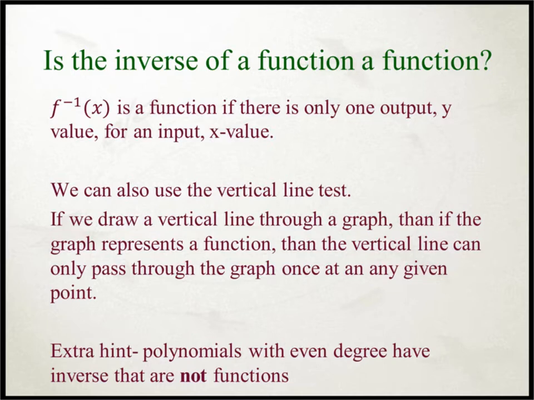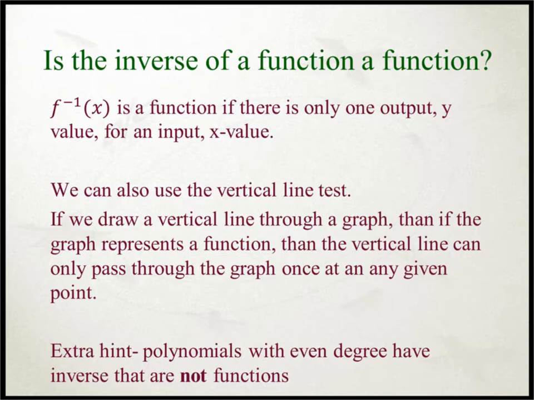So we can also use the vertical line test. If you draw a vertical line through a graph, then if the graph represents a function, the vertical line can only pass through the graph once at any given point. You may have been exposed to this in algebra. The vertical line test just tests, is there more than one y value for each x? Each x should only go to one value of y.